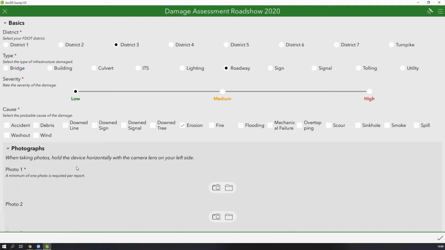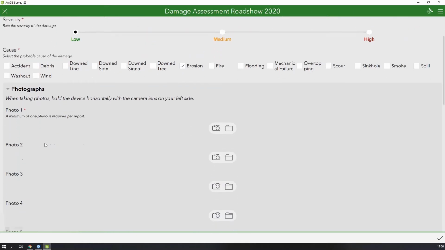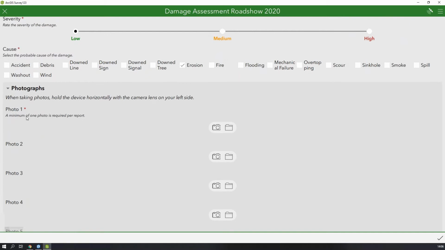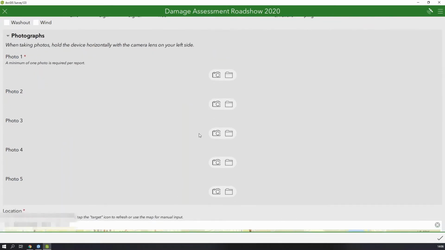So I'm going to say that this is a low one, and I'm going to say that it is due to erosion. Now, one of the things that we've also included in here was the ability to take photos. Now, this is native to the Survey 123 platform, but we allow for the user to add photos to the survey, so that way it's a question that we've added in, and it allows them to communicate with photographs. They say a picture is worth 1,000 words, right? Well, we can include up to 5 photos in this survey.